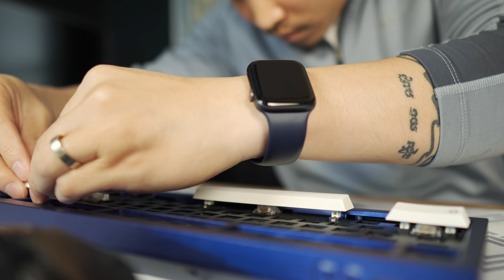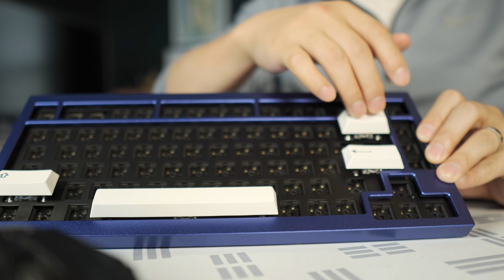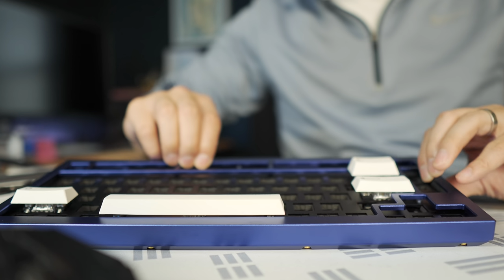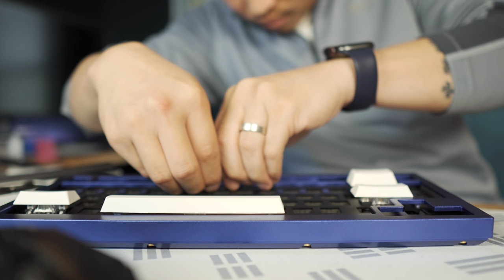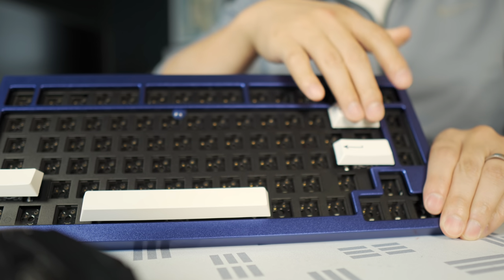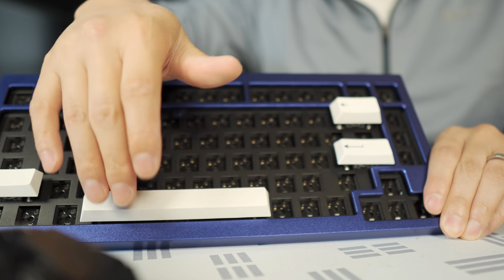Then I went ahead and lubed some switches so I could test out the stabilizers. They were pre-lubed and were okay, but this board is pingy. And one of the biggest problems with the case design is that there's this long piece of thin metal that's just running across the top under the F-row, and that's sort of acting like a tuning fork or a guitar string. So if we dampen it a little bit, we can reduce the vibrations and pinging.